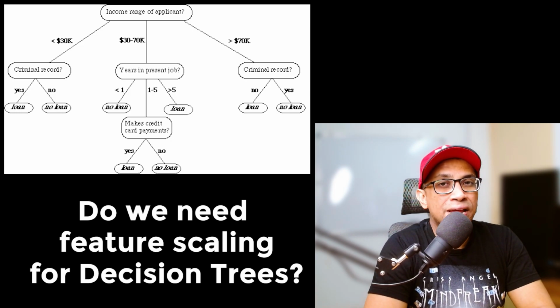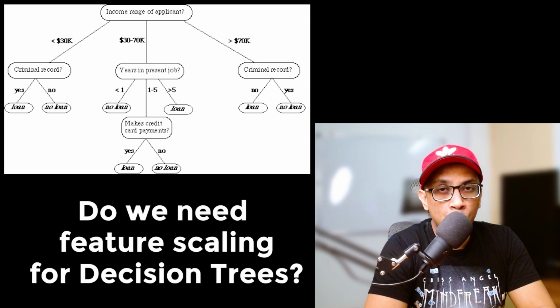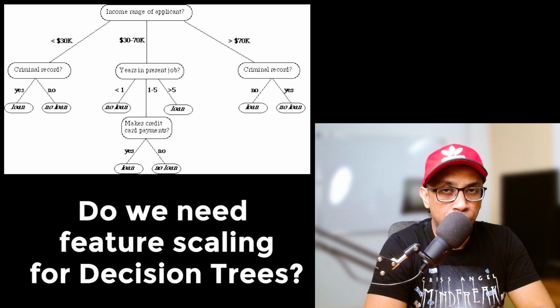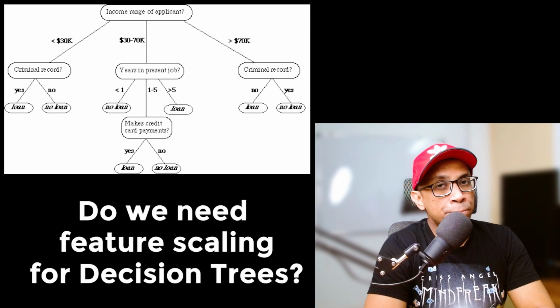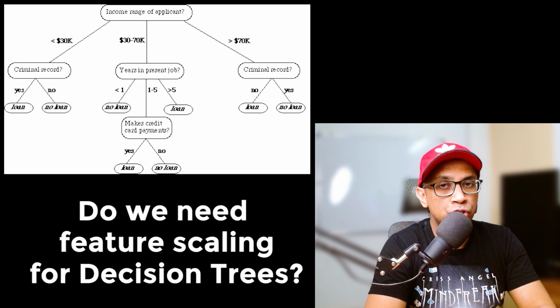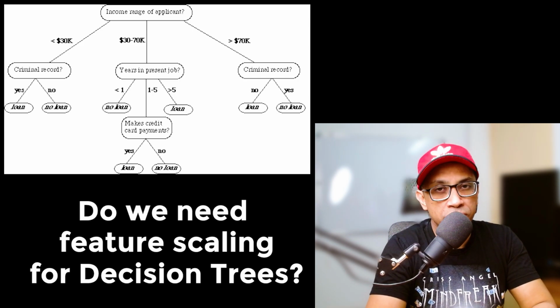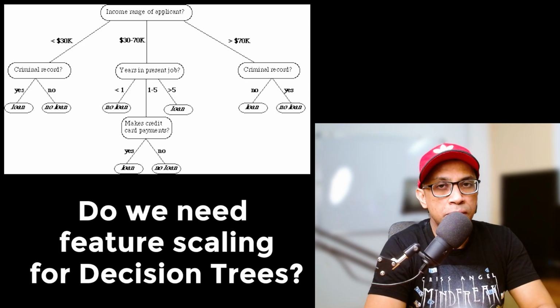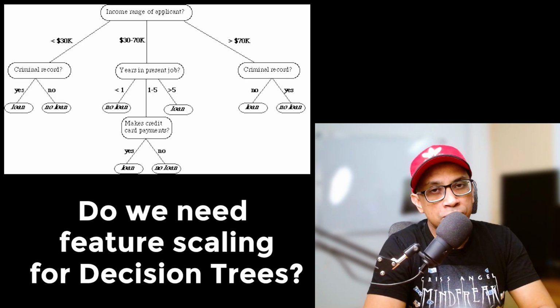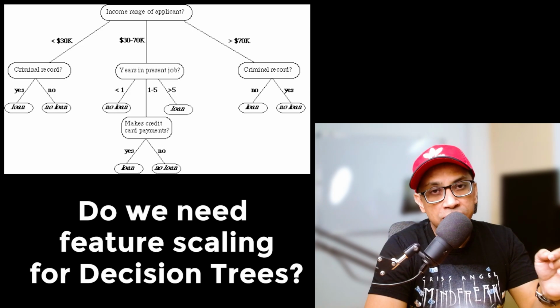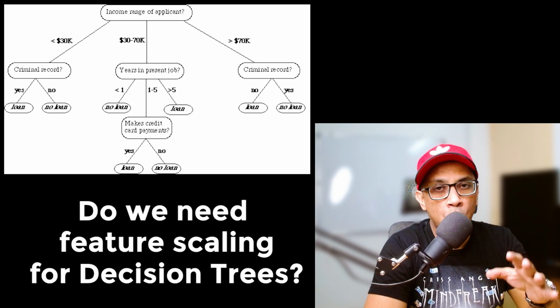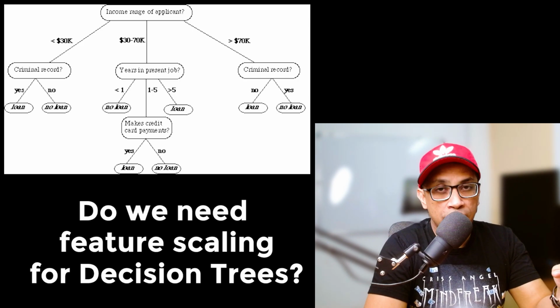Also, there's a point of interpretability. Decision trees are known for their easy interpretability as they provide a clear representation of the decision-making process. Scaling features can make this interpretability less intuitive, as the raw feature values in their original units are more meaningful to human readers. To give an example, if you have a strictly positive variable and a non-stochastic decision tree, which can be achieved by setting the same random seed, you will get the same predictions if you use, for example, a log transform on the variable, as long as you do it consistently to all the data.